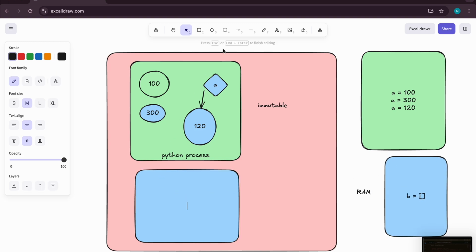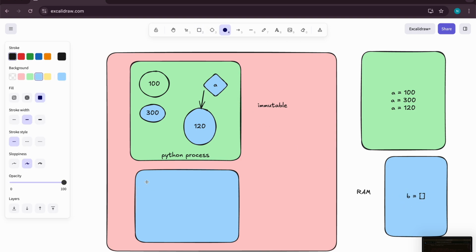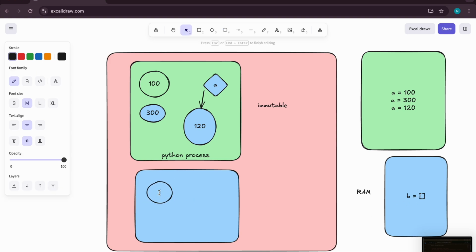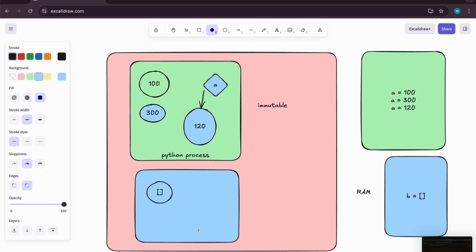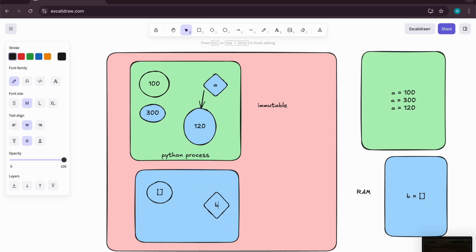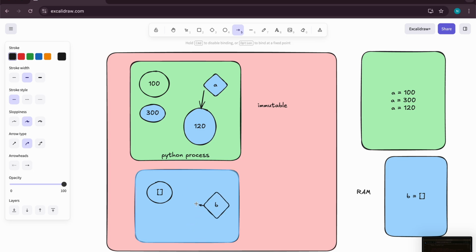What happens in memory when it executes this statement is it will allocate some memory for this variable, and assign this empty list in that memory address. Let's create a label here also. Now B is pointing to this particular memory location.